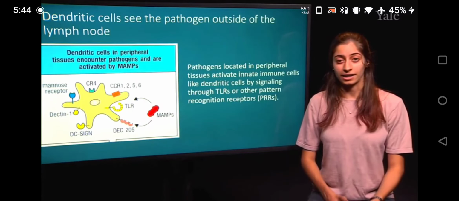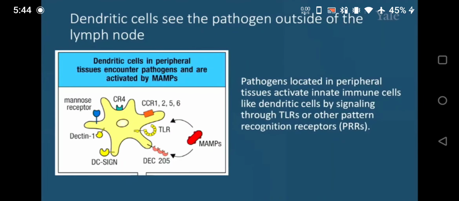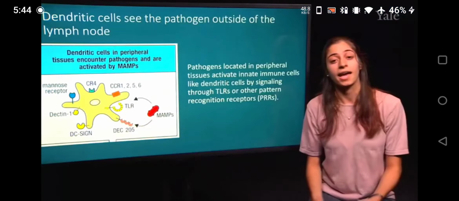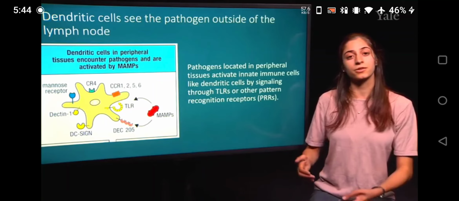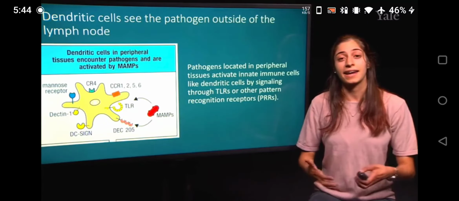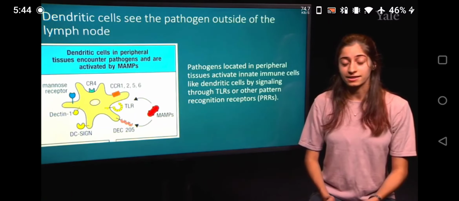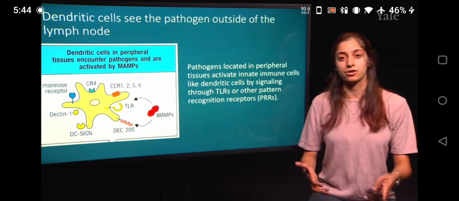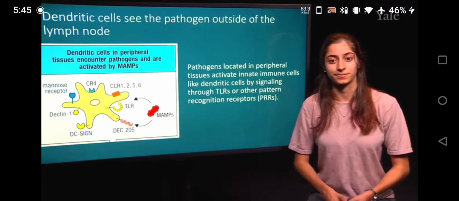Dendritic cells are located in the peripheral tissues where they can see the pathogen that could infect the tissue. Dendritic cells can be activated by innate immune signals that you would have heard about earlier. This includes signaling through TLRs or other pattern recognition receptors. An example would be LPS, which is a component of gram-negative bacteria that would signal through TLR4 on the dendritic cell and activate it for immune response. These innate immune signaling responses are necessary to activate the dendritic cell such that it knows it is ready to take up pathogen and migrate to the lymph node and activate T cells.